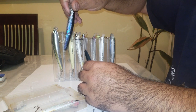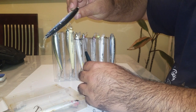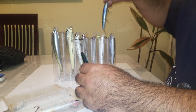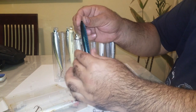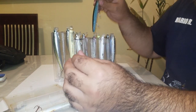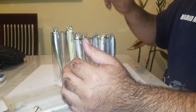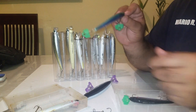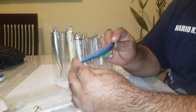Blue colored. These do very well at nighttime, morning, sunrise. It does pretty good. A macro colored one. I've gotten pretty good hits on this one too. Keep that one there. These are the Kaivo SPs. As you can see, I don't really use these as much.